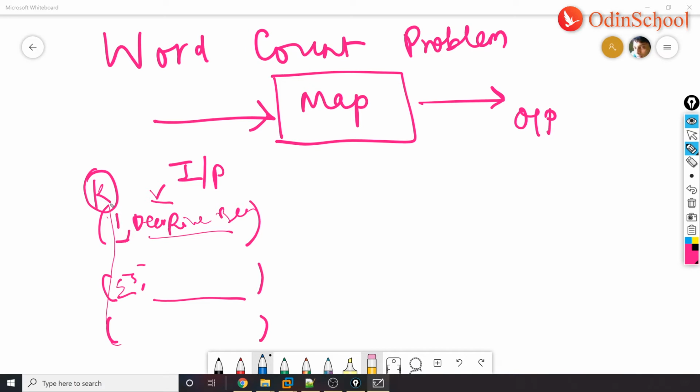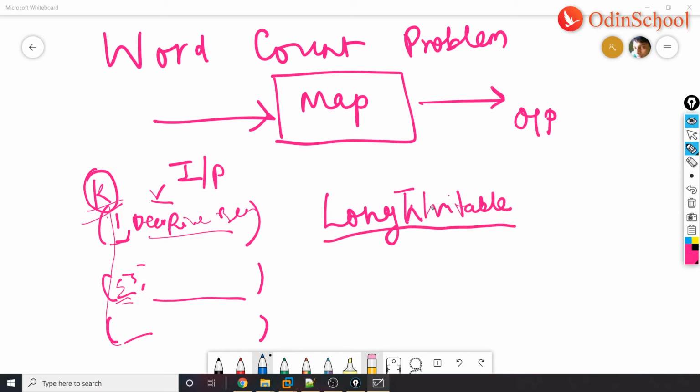Okay, so key, if you see key, then it would always be some address or some location from where the actual line starts in your file. If we go by that route, in big data it can happen that the number of characters can be so large that your key would be increased, or the key can be beyond integer. So in Hadoop it supports a long writable, or long data type. Like int, greater than int, we have a long data type.